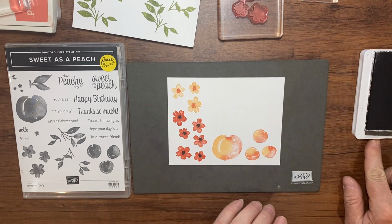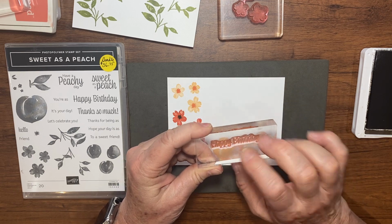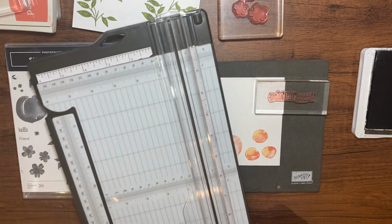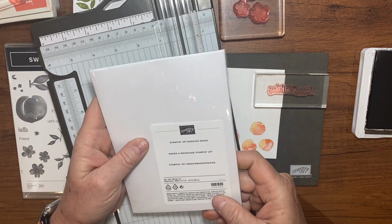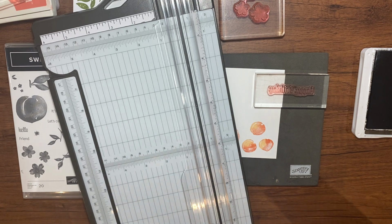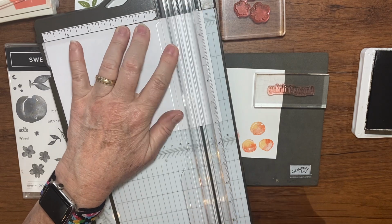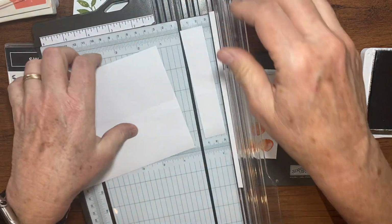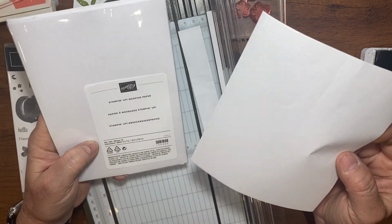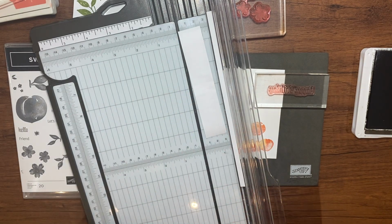So I'm going to bring in that early espresso, and I have that happy birthday stamp, but I need to mask some of the words. So first thing, Stampin' Up! has this new product called masking paper. So I'm even going to see if it works right here. We'll see how I do. But I'm going to cut about an inch strip off. They come in sheets like this. And let's see how many sheets are in this package. There's 12 sheets in this package, and I can't even tell you how big they are.